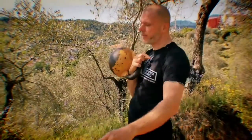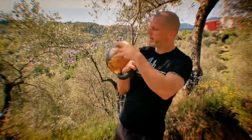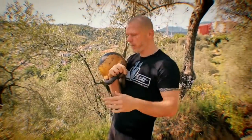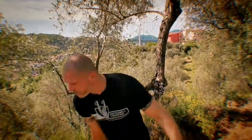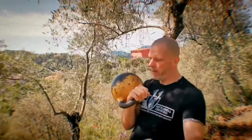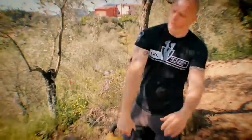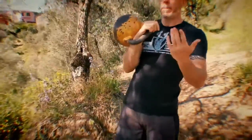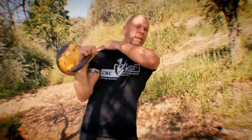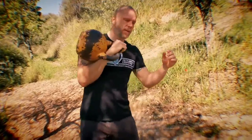Straight down. What you don't want is this base to flip over the fist. I'm going to show you what that looks like. I'm going to show you what it looks like with my scapula not pulled down and back and my chest not active.